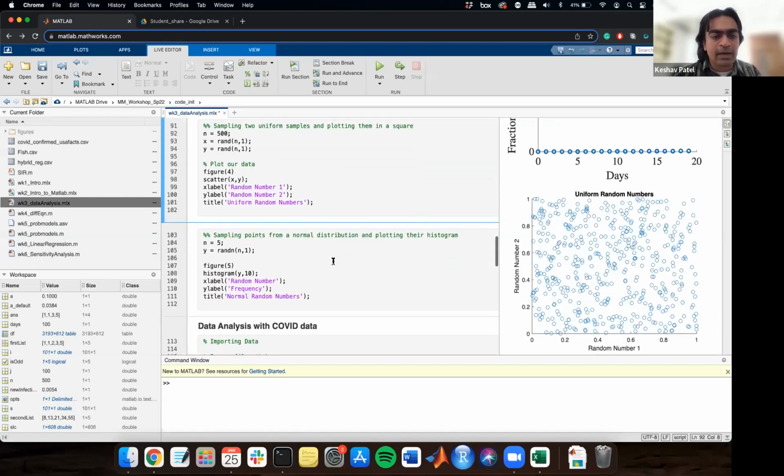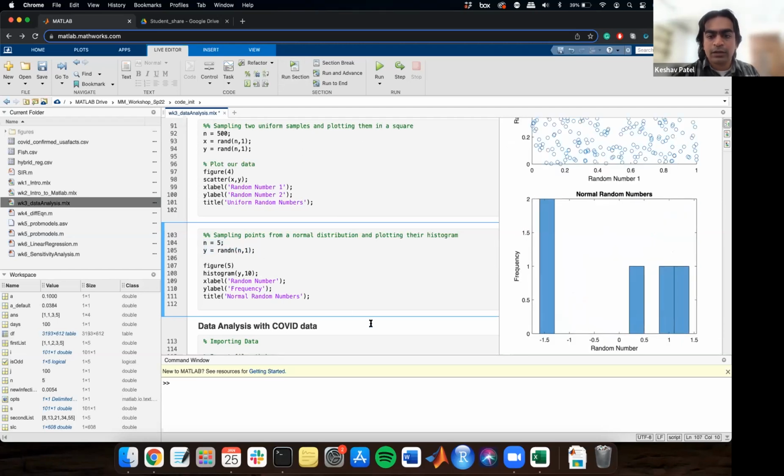So the next example is going to come from a normal distribution. So I'm going to take 5 normally randomly distributed numbers and then plot them on a histogram. So this histogram tells me the frequency of times that I get a number in this kind of range from Y, right? So from just 5 samples, you can clearly see that this does not look anything like a normal distribution. A normal distribution has that characteristic bell-shaped curve.